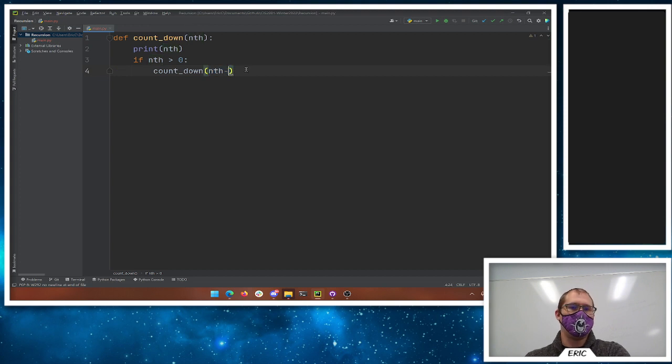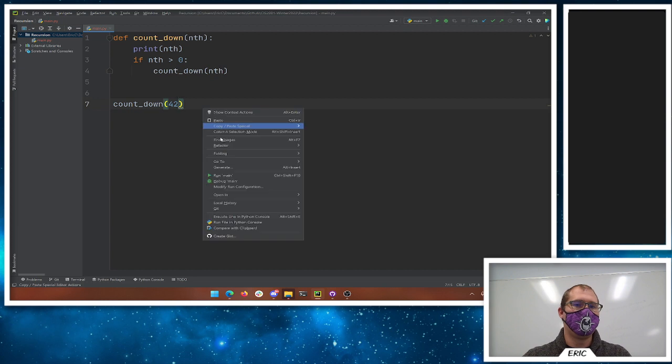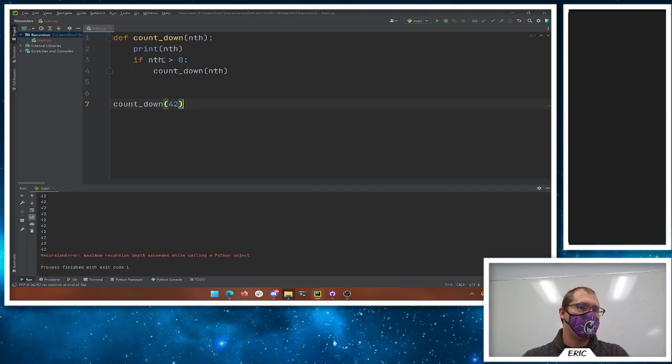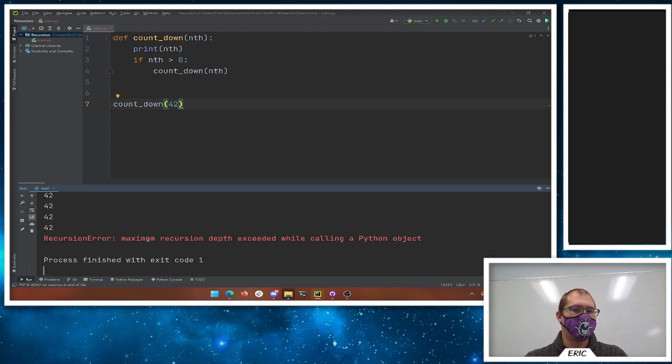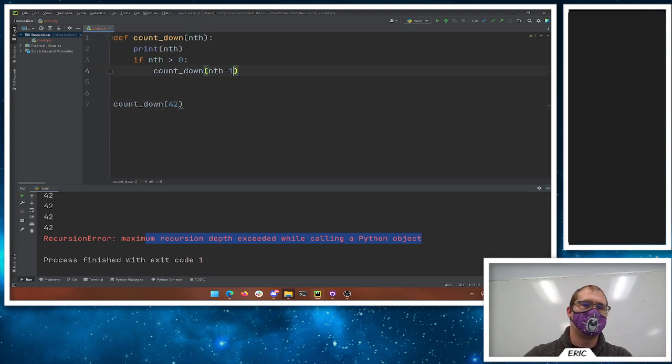So technically, you don't even have to change the nth value here. If I just say countdown of nth here, we're going to get a real quick infinite loop that crashes real fast. But Python lets you do it. So hey, countdown of 42. Why not? We run this. It's going to print 42. 42 is greater than 0. It'll call it again. Eventually, it crashes here and says, hey, your maximum recursion depth exceeded. So Python has a built-in limit, it will only let you have so many recursive calls at a time before it crashes. You can change it if you really want to. You probably shouldn't, though. You probably don't need to. But if we say nth minus 1, we're going to get closer and closer and closer to making this no longer true.